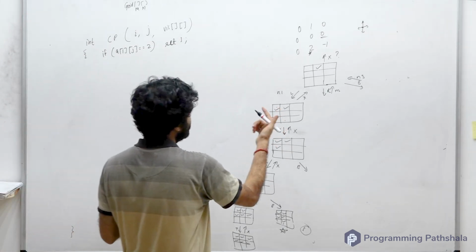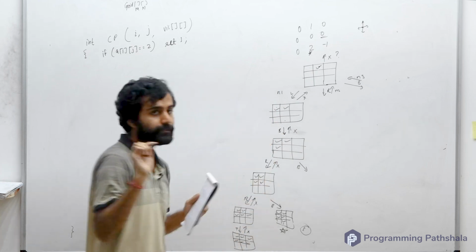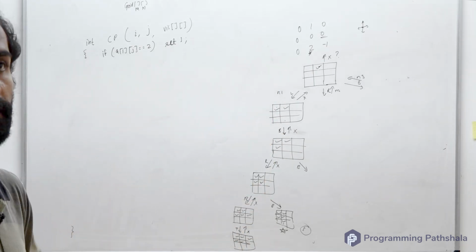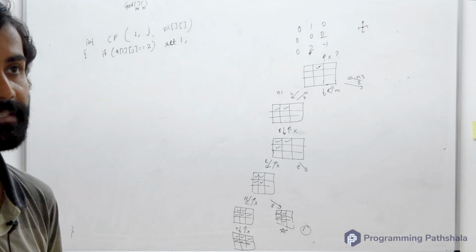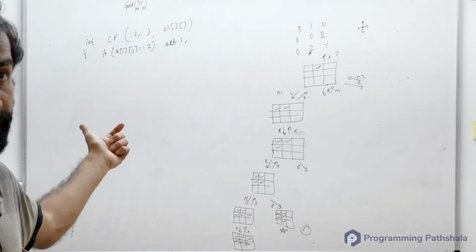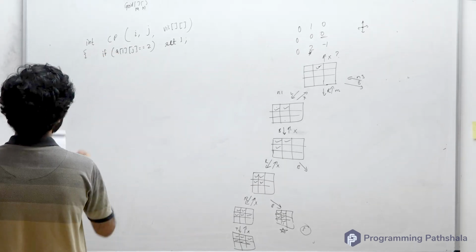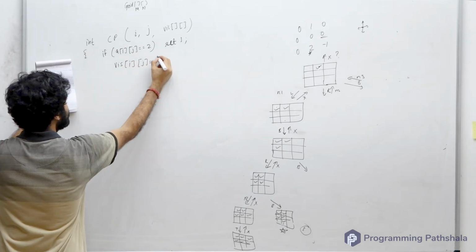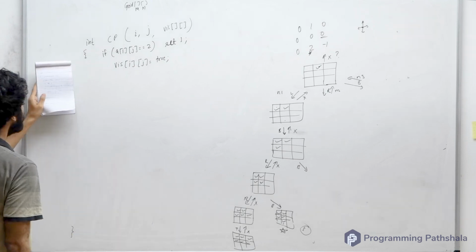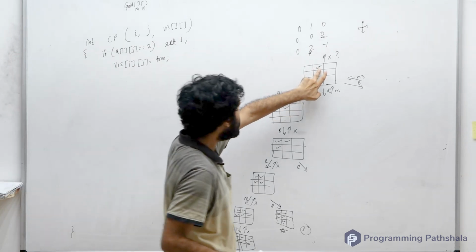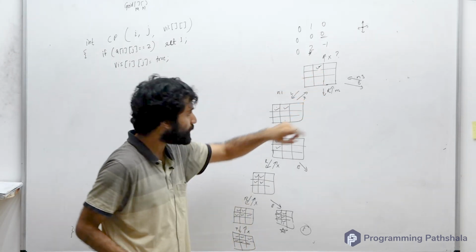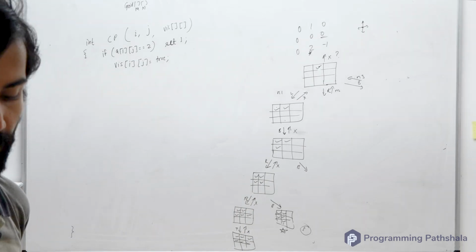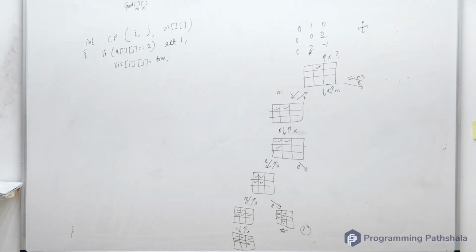Otherwise, if you were here, what was the first and foremost thing that you did when you started your journey from a cell? You marked that as visited. Very good. So visited of i comma j should be transformed from false to true. After marking it, what are the next set of actions? Now you would want to make as many calls as possible.